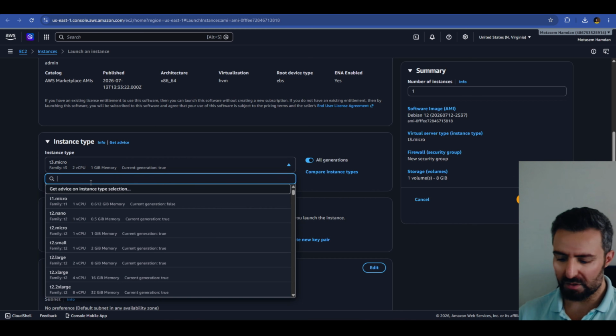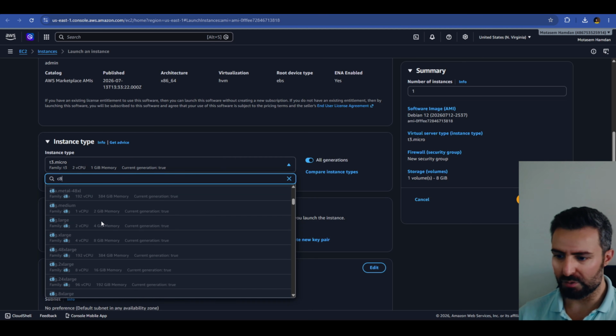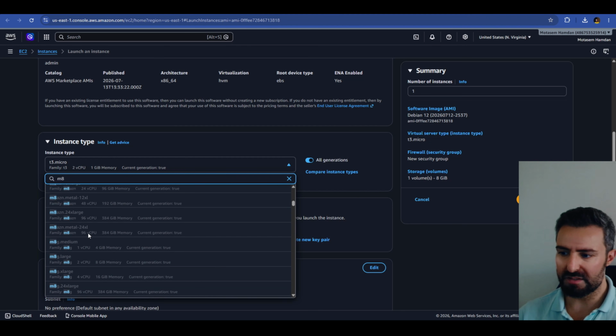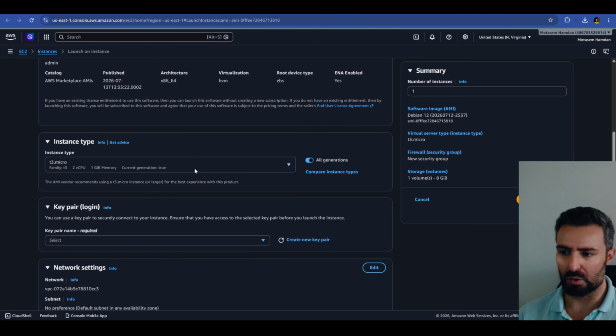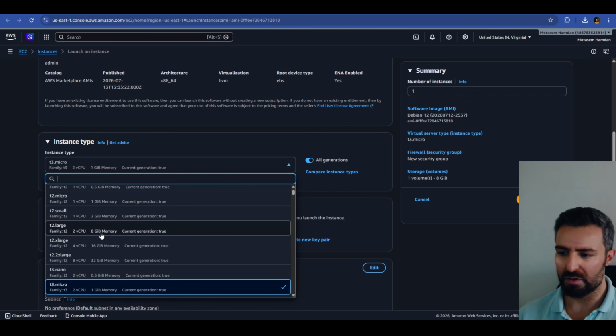Okay, start basically with C8. So all these support virtualization, or M8. You want to select these instance types if you're planning to use virtualization or Docker Desktop. Now, in my case, and for the purpose of this lab, you can use an instance with 2 CPU cores and preferably 8 GB of memory.